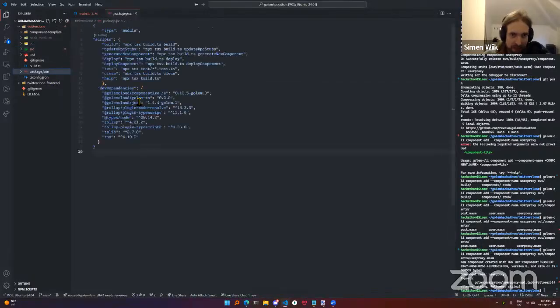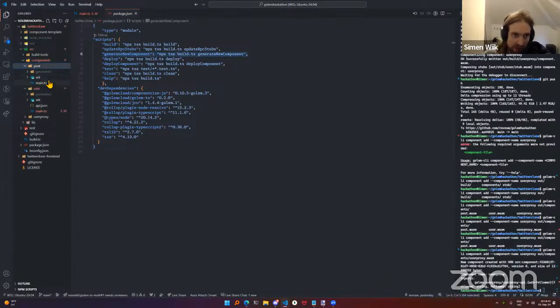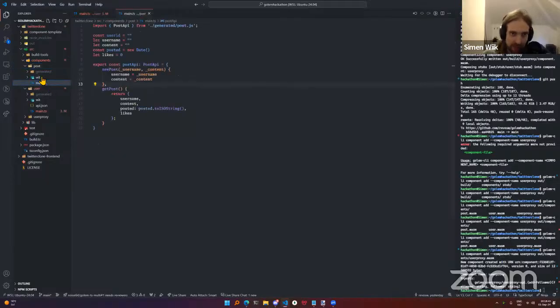The project setup has commands for building and updating RPC stubs and generating components. So I could generate 3 components. First, I started out with the post component and kept it as basic as I possibly could to try to implement something end to end.